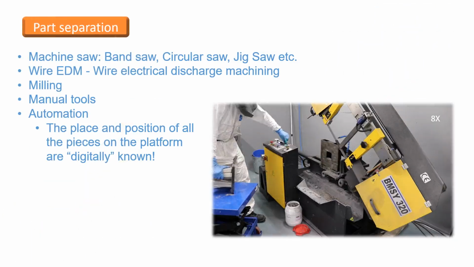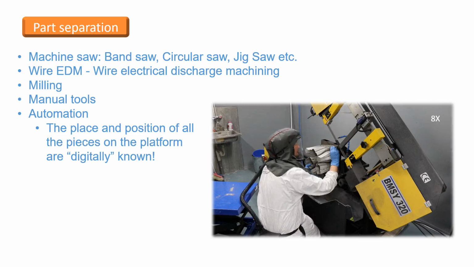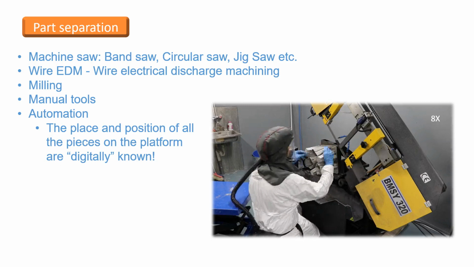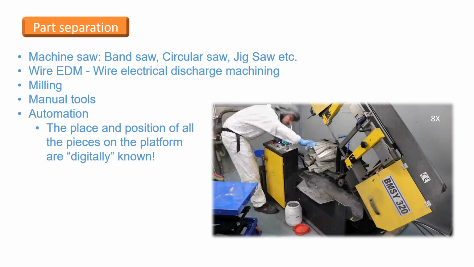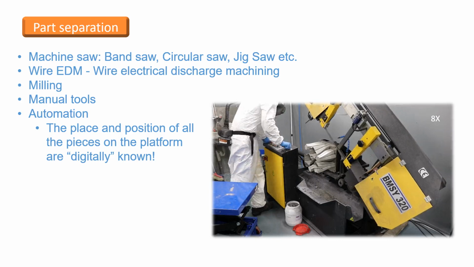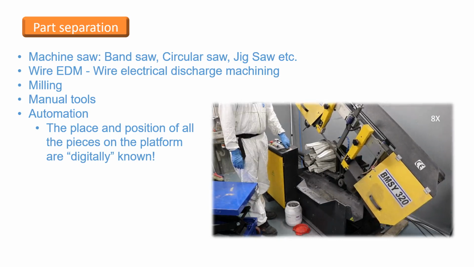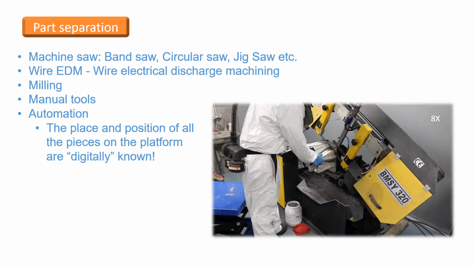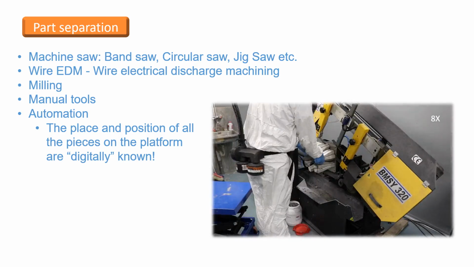The parts are typically removed from the building platform by sawing, most commonly with a bandsaw. Wire EDM is also often used because of its good sawing surface quality. Of course, the parts can be removed from the platform by hand tools or by machining. It is noted that in some cases, the parts may be in many layers and attached to each other. To remove the parts, a clearance is left between the platform and the parts.